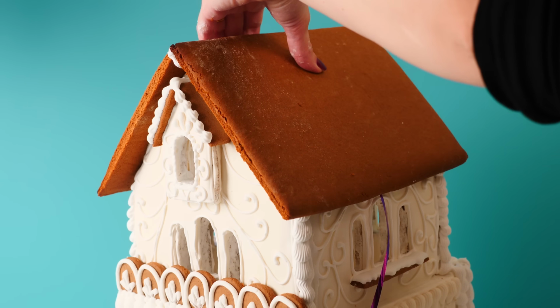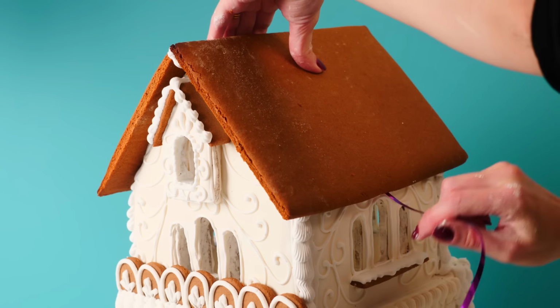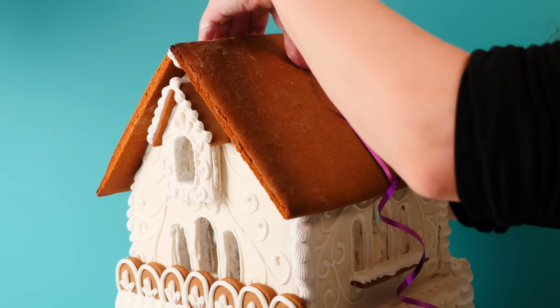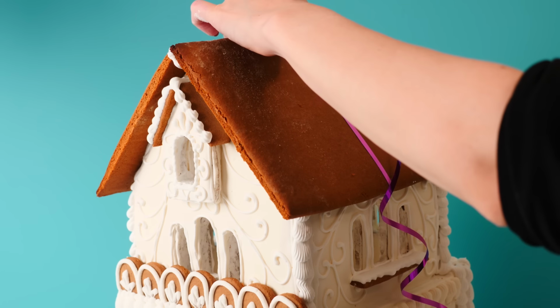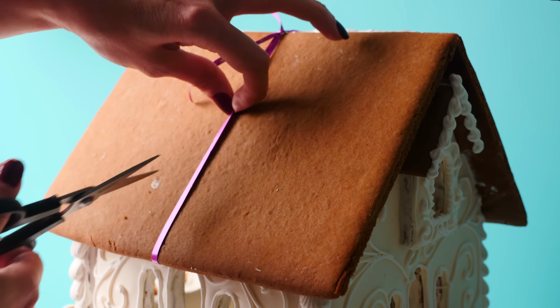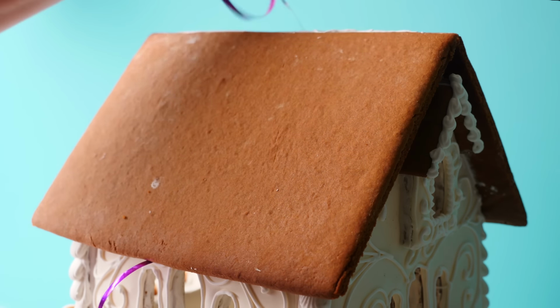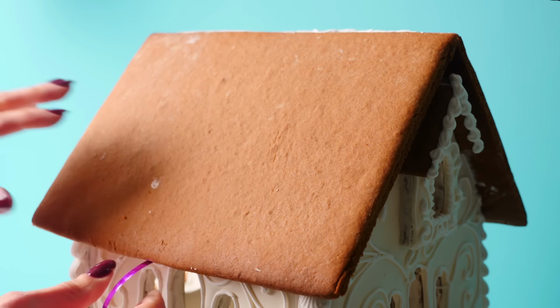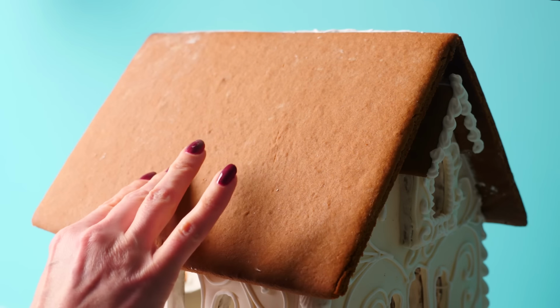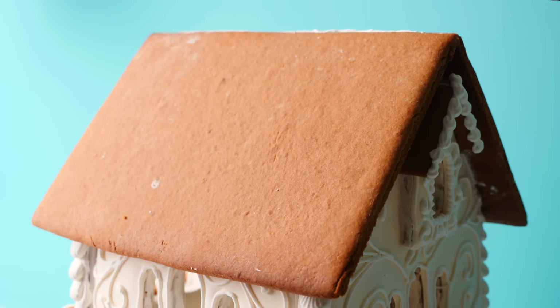And now the ribbon is going to come into play. Tie this ribbon around the top in a knot and it will stop the roof from sliding down. It will stay perfectly in place while it sets. And 2 hours later, once the icing is set, you can just cut the ribbon and pull it out. How good is that? You can use that trick when you're assembling normal sized gingerbread houses too.